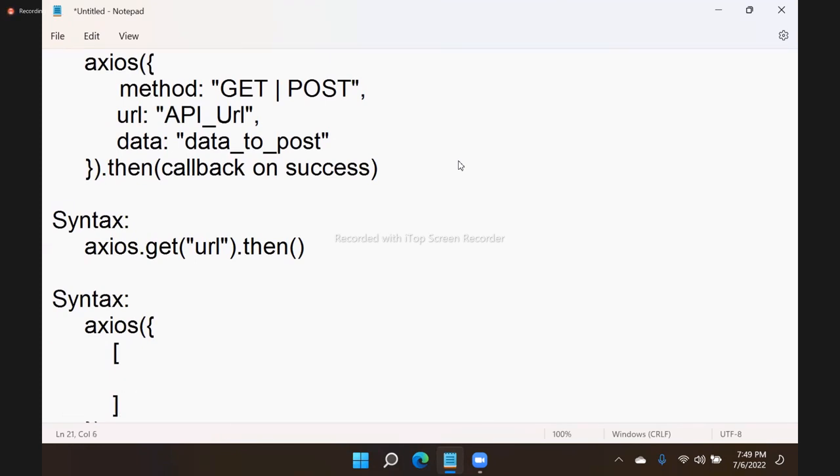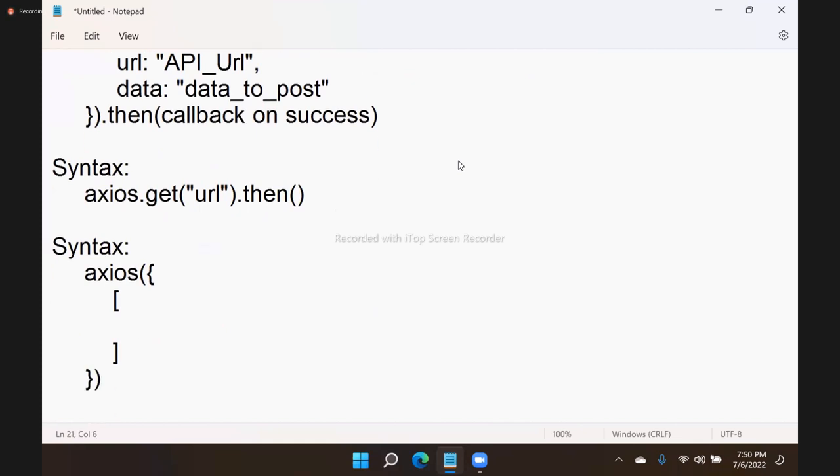In this array you can configure multiple options. Here you can define a method, and here you can define a URL.